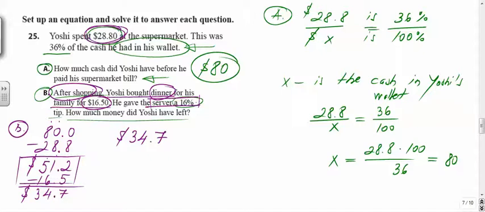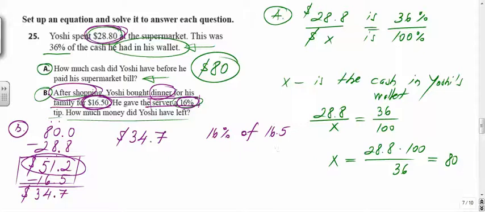Which is 16% of not what money he had in his pocket, but 16% of the total bill, right? Giving a tip between 10 and 20% will be reasonable wherever you are, having your dinner or buying things, especially in the state of Nevada, where that's common sense. So you need to find what is 16% of 16.50. How do you find that?